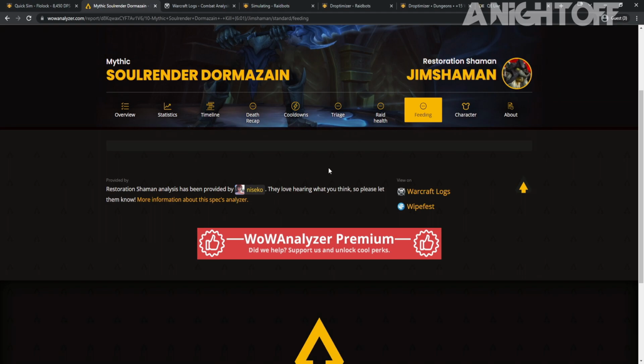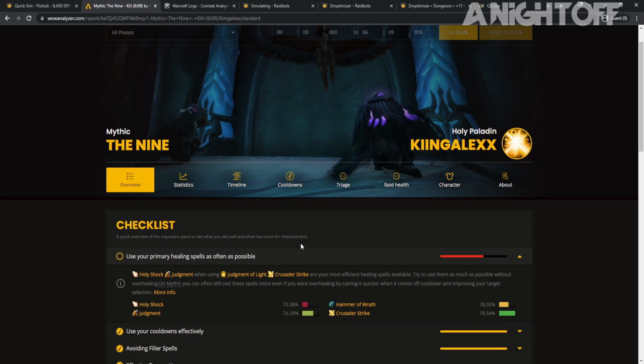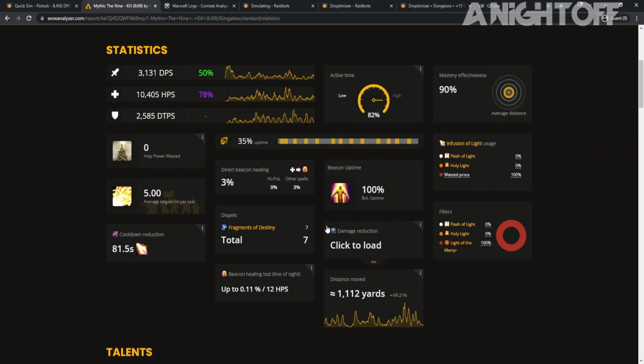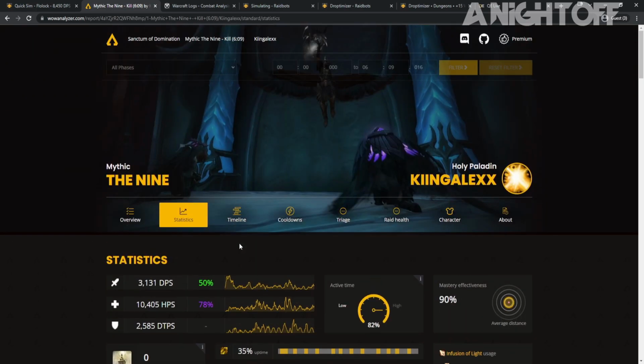Okay, well, it's supposed to give you detailed info about one thing that I hope, again, might not be here anymore. Yes, you can see really, really specific stuff, such as Beacon of Light. Lost one cast during Beacon of Light because it says line of sight, but it probably means out of range, because you can't really line of sight in the 9.